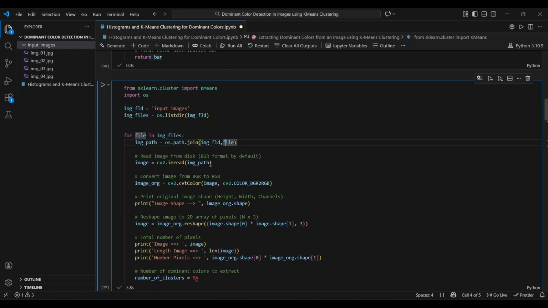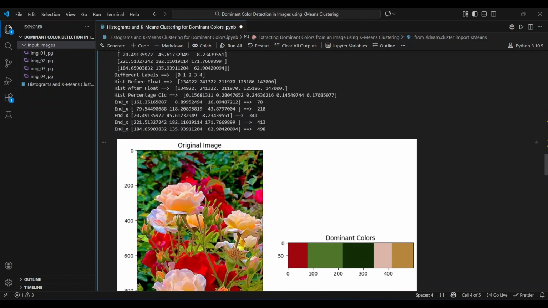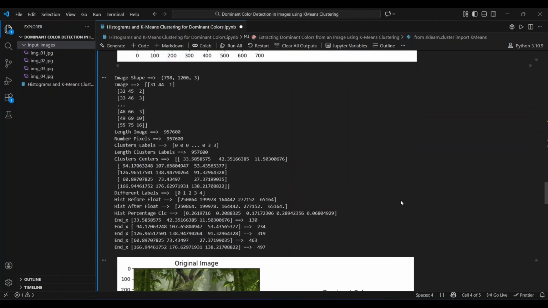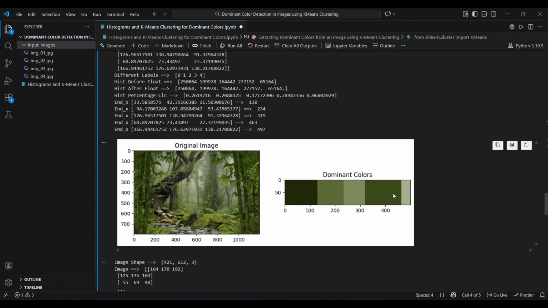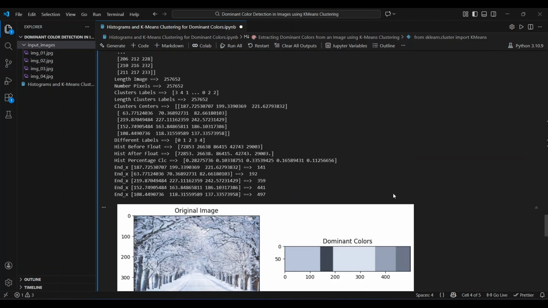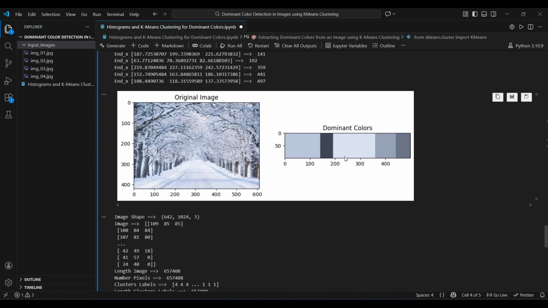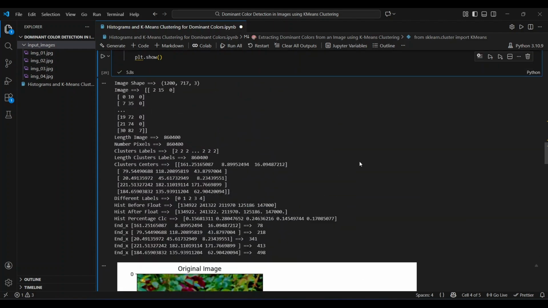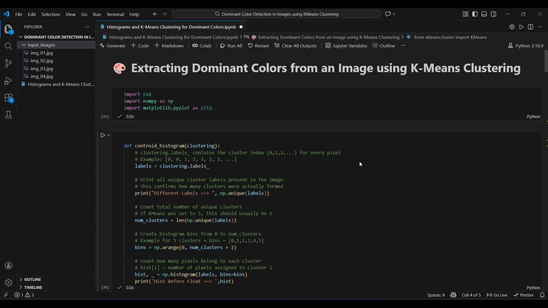I get the image path from the image folder and the file. Then everything remains the same. So in this image these five colors are dominant, in this image these five colors are dominant, and in these as well. This way we generate the dominant colors from an image using K-means clustering.